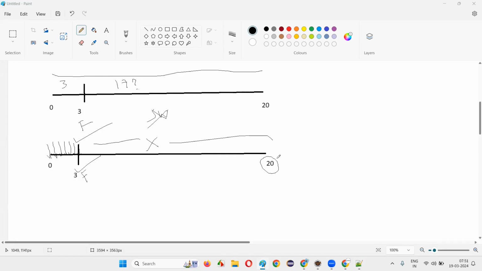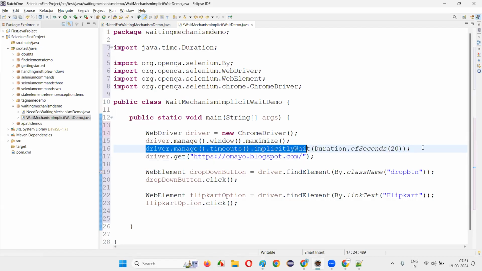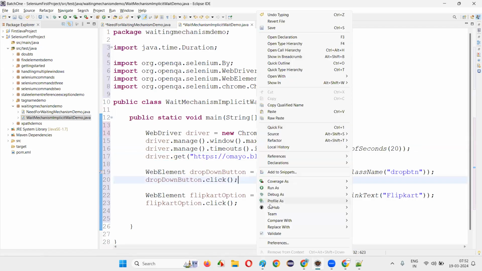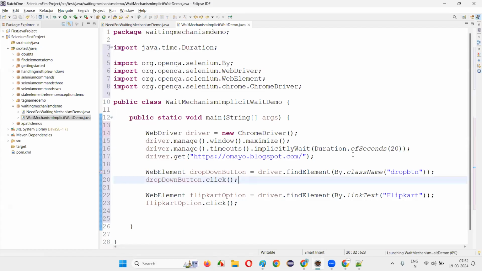If you're using Selenium WebDriver's smart waiting mechanisms like implicit wait or explicit wait, this polling will keep happening until the option comes. Every half second, the check happens until the option comes. When it has come at 3 seconds, Selenium detects it and performs the operation without wasting the remaining 17. This is how the smart waiting mechanism works in case of implicit wait for now. If I run the script, will it work or not? This time, will the script work or not?